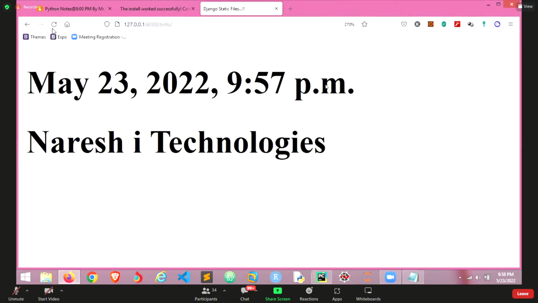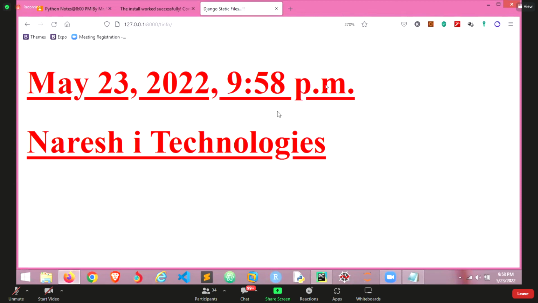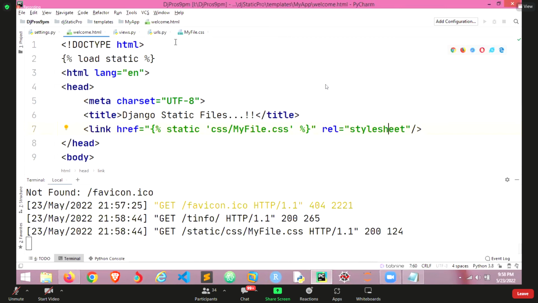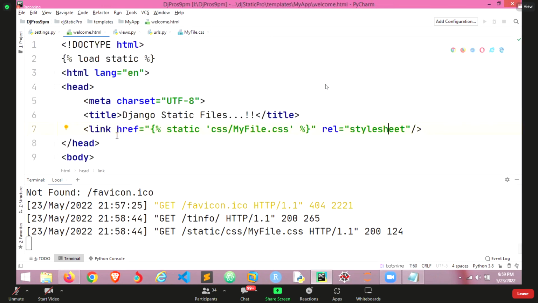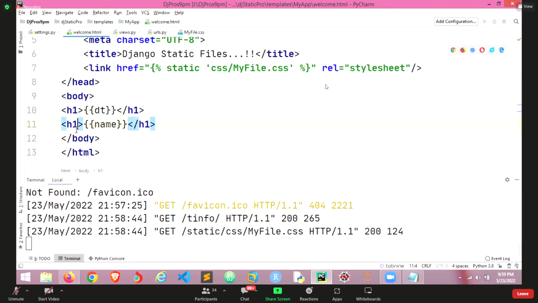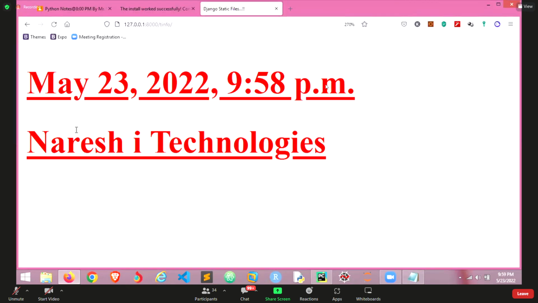Then refresh now. Are you understanding, software engineers? CSS level both are the same. Okay, H1, H2 available. Both are maybe H1. Go to HTML level. Both are H1. Change here. Then refresh here.